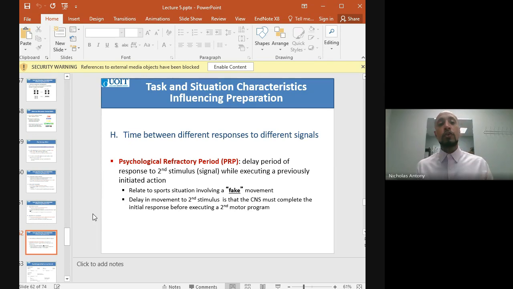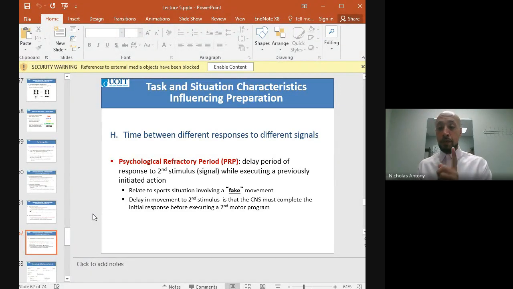What the psychological refractory period indicates is that when you get someone to bite on a movement, they've prepared that movement. Once they've initiated movement, that motor program has to almost go to completion before they can react. So if I'm playing basketball with someone, follow-through is when you're doing a motor skill.